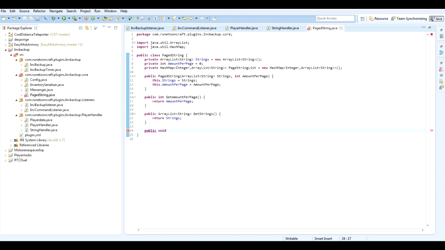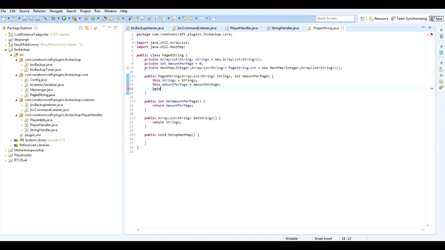So I think we'll just call setup hash map. So we'll call this down here. And this will be a for loop, of course.